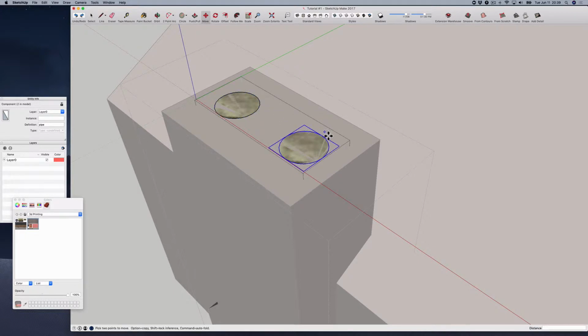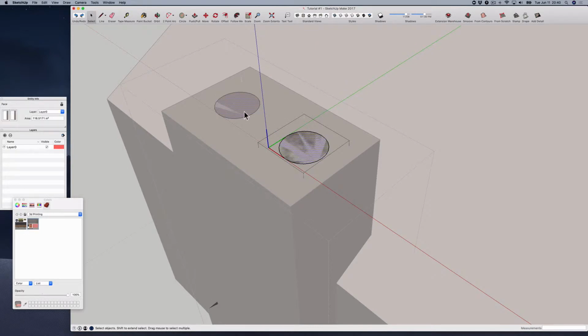Okay, now I want to extrude these. So I use the push-pull tool, P on your keyboard. But first I have to select it. Notice both of these have selected. You're about ready to see the beauty of components. So I select the push-pull tool and I raise this up. Notice once you do one thing to a component, every other copied component is going to do the exact same thing. So if you have a bunch of similar objects that you want to manipulate exactly the same, components is the way to go.